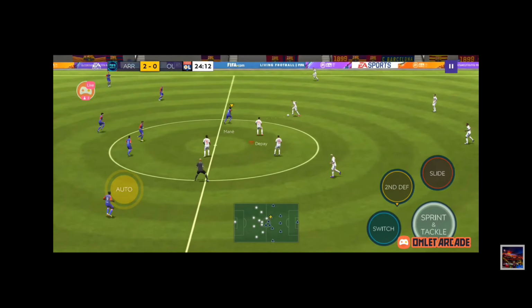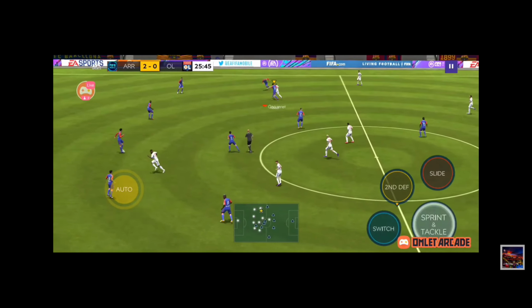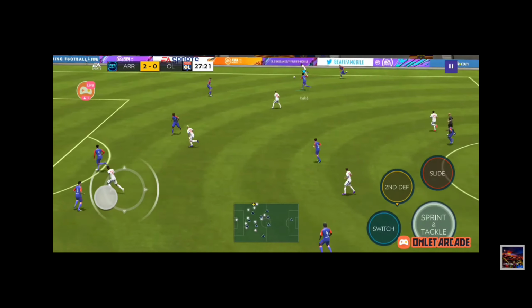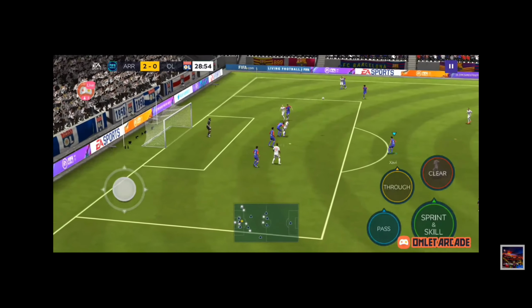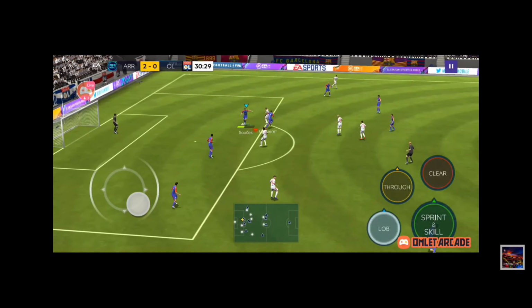So now in the first half we need to do as much as possible, because in the second half they are going to come hard at us. This level is more difficult because they use 5 defenders behind. So heading is not an option in this match, because their defense is overcrowded.